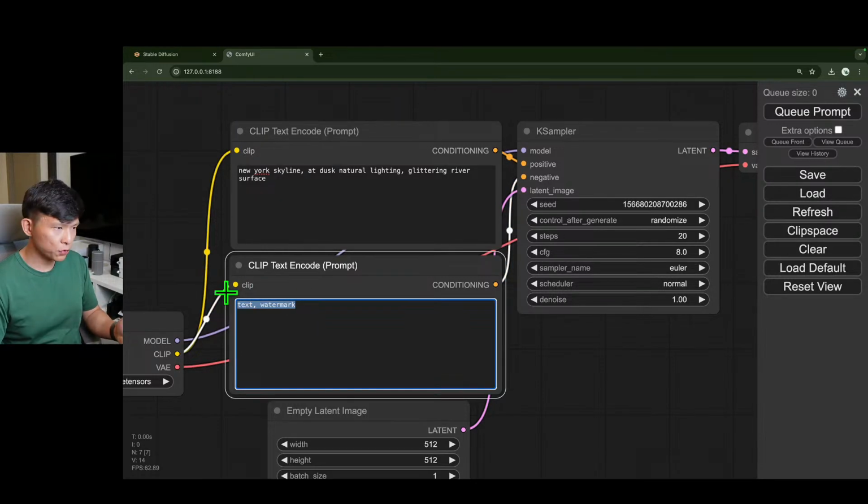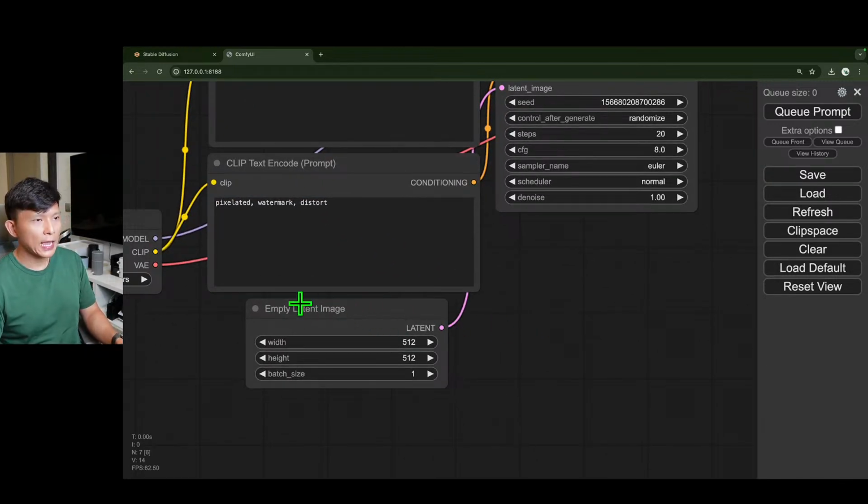For Stable Diffusion 3 medium, you might not need to provide a negative prompt, but just to be complete, I am going to say that I don't want pixelated, I don't want dark, maybe it will contradict with dusk, I don't want watermark, for example, and I don't want distort.